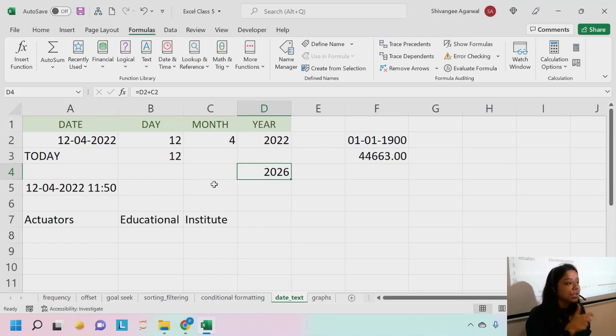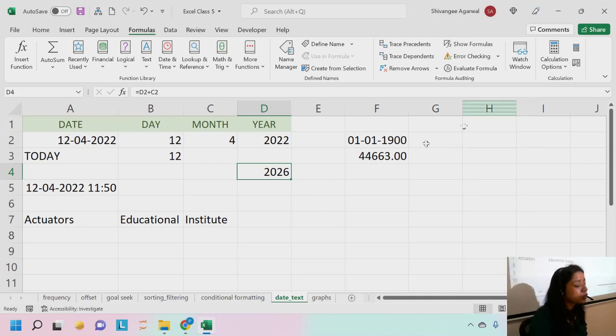Clear? This is an amazing thing of Excel, but always keep it at automatic. We always keep it at automatic. Sometimes when we do not want all the prior calculations to change, then we change this setting to manual. Please, it's a request, do not keep it at manual. Right? Okay. Alright. So that is your date functions.